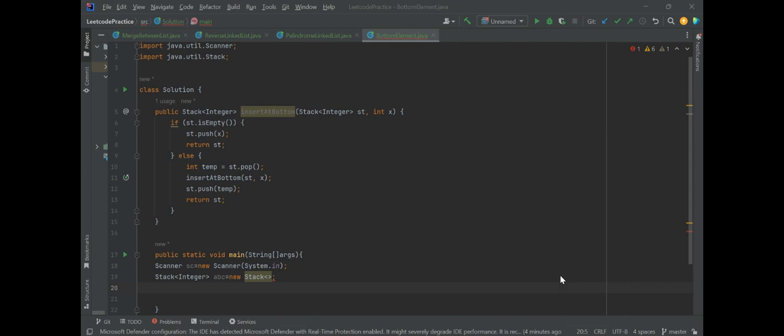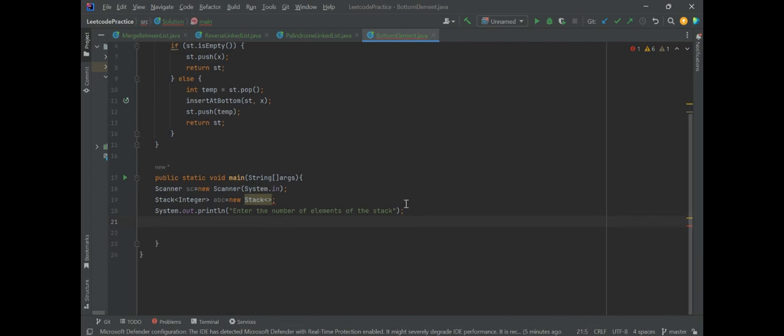Now we have to take the input, the number of the elements of the stack as well. So it will be System.out, and then enter the number of elements of the stack.